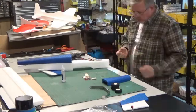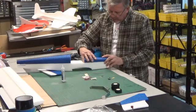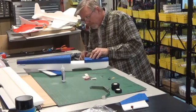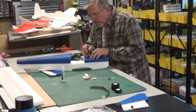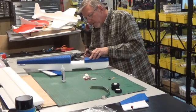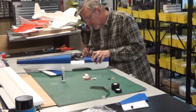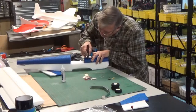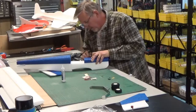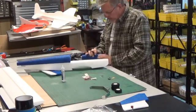Okay. So the next thing we're going to do is get this ready to fit the cockpit on there. And what I'm going to do is leave about an inch of this front part, the upper cowl, I guess you would call it. And if you draw a line all the way across, about 1 inch up, and just cut all the way across, and make sure it's kind of even, and then you can get it off of there and make sure it looks pretty.